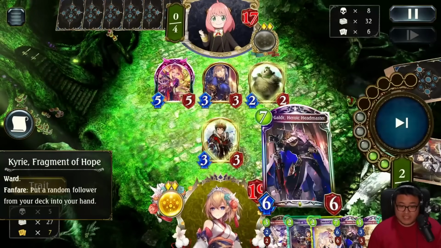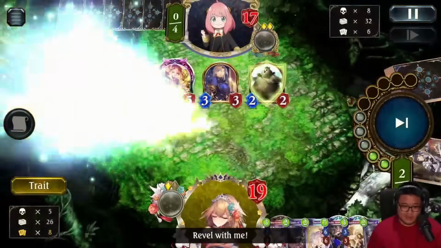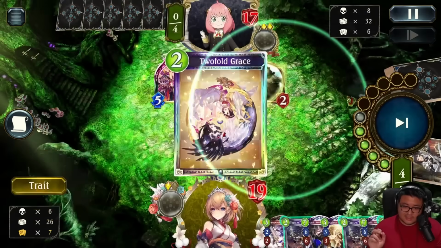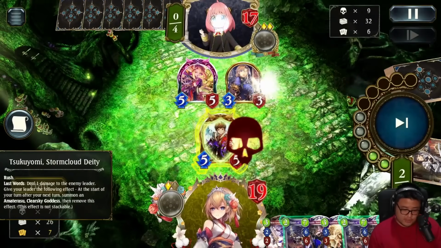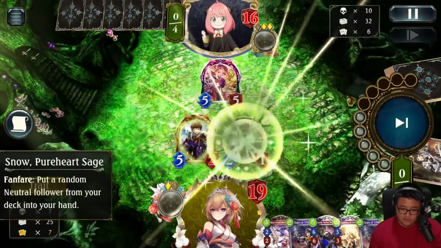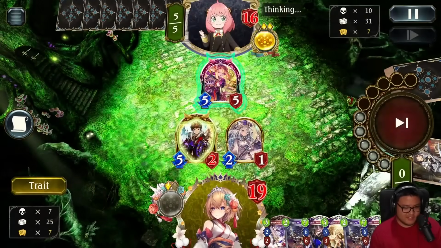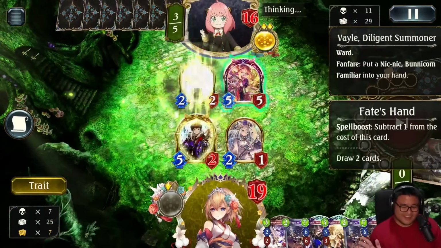Anyway, so I Kyrie this turn. As you can see, they got a turn 4 Ginger this game. Okay. A turn 4 Ginger. Kyrie, evolve. Let's get a twofold Grace out on the board to help trade this board. Tsukuyomi goes in. Kyrie goes in. And then Snow to draw Snow. As you can see, I don't love it, which is why I went back to the other version.